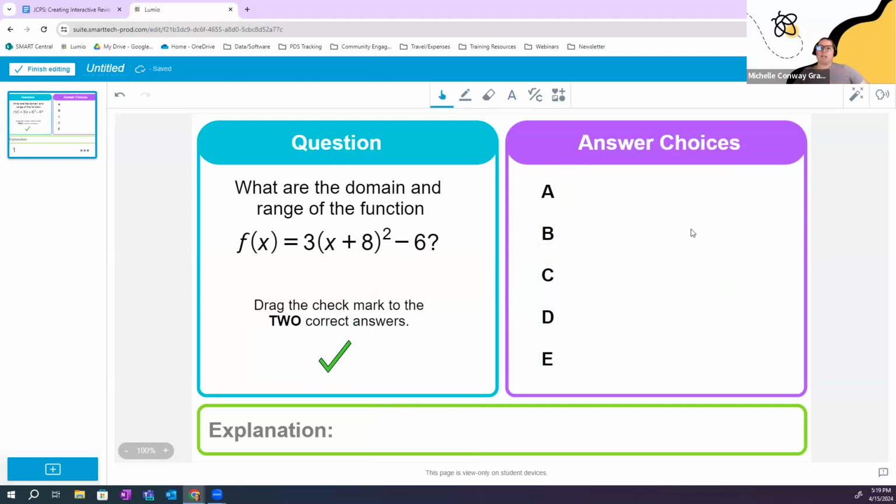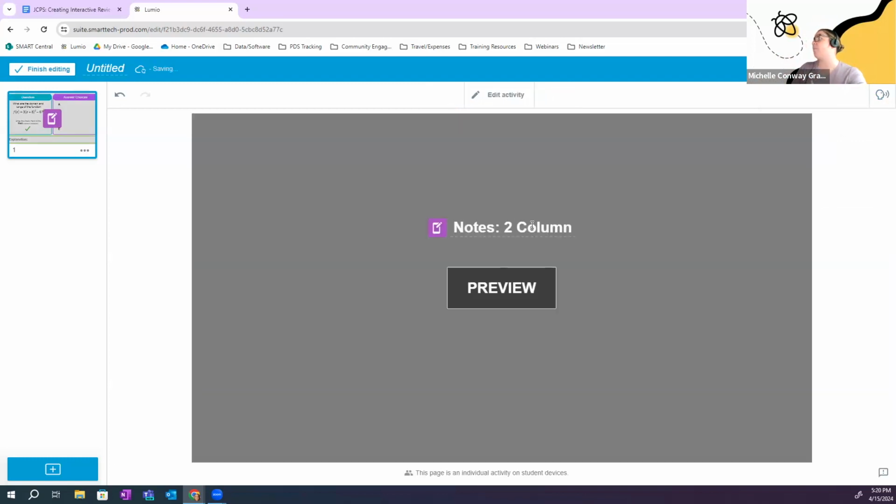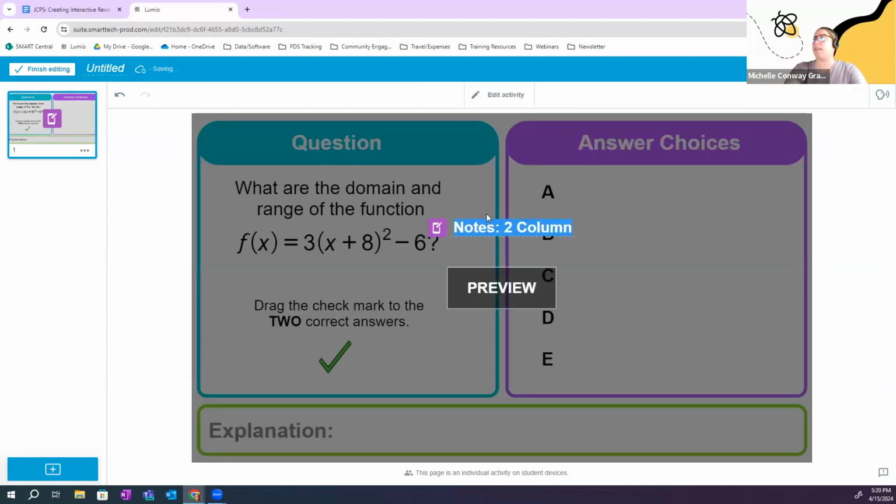Other things to take note of are these last 2 things here in your toolbar. This magic wand, I can actually turn this into an individual handout ahead of time. So if I already know this is going to be an individual handout or I'm going to give them that asynchronous link, I'll want to do it ahead of time. So I'm going to make this individual, and I'm going to call this the bell ringer for that day.